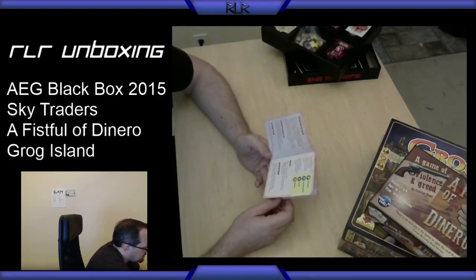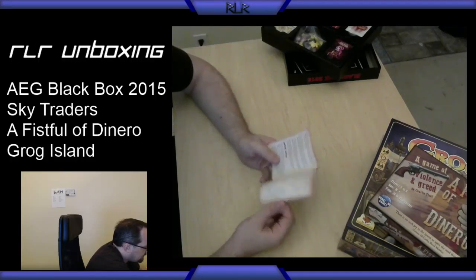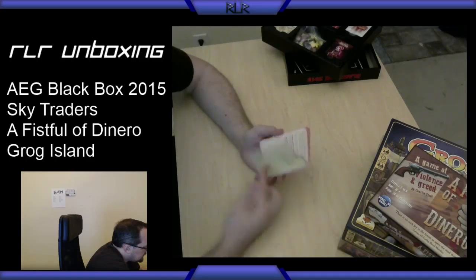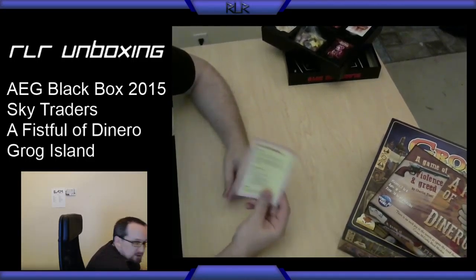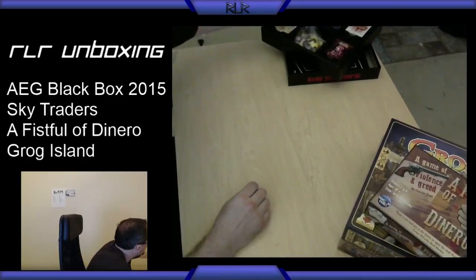Players take turns drawing cards, spending bacon to play them until there's a winner. To win, a player must either be the only player with any orchards left or have 2 level 3 orchards at the beginning of their turn. Quick reference on the back of the book as well. So, that is Bacon Wars.